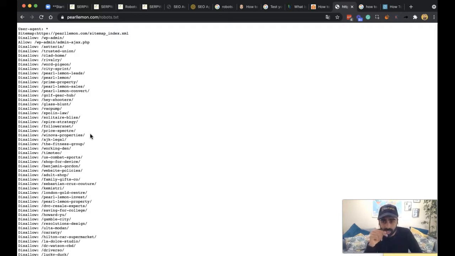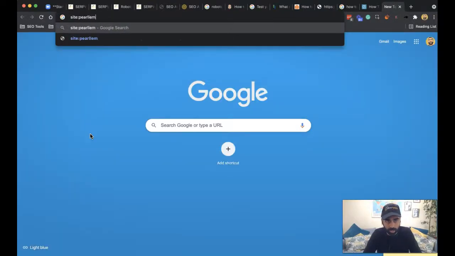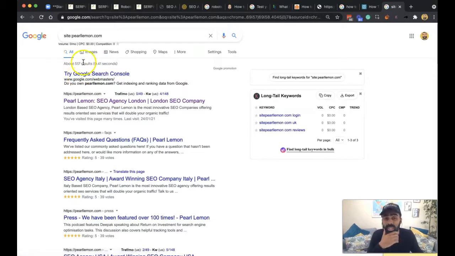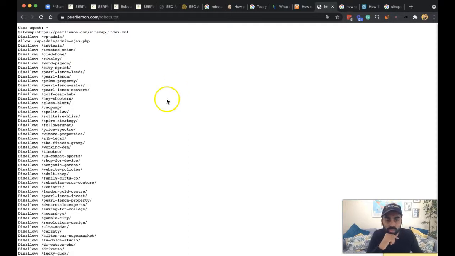So if you were to run your site through, for example, Google search, site:pearllemon.com, which checks how many pages are indexed, there's 517. Whereas if I was to run that through, for example, Screaming Frog and do a big crawl, there's probably going to be over 700 results, which means there's a lot more. So currently 517 results are indexing, and that's a combination of what's accessible via sitemap, which we submit via Google Search Console, but then we also submit our robots.txt, and the robots.txt, I think, is uploaded to our actual server, if I'm correct.